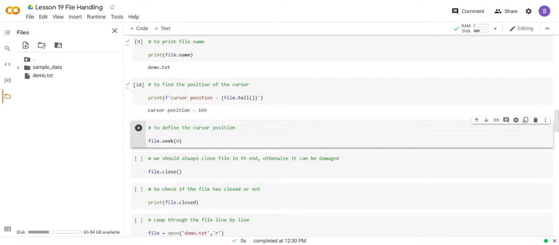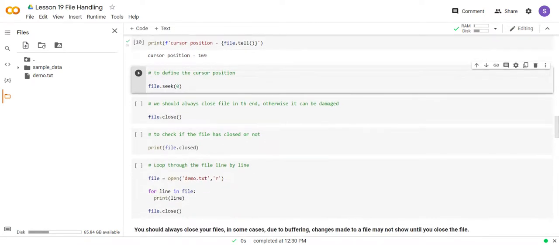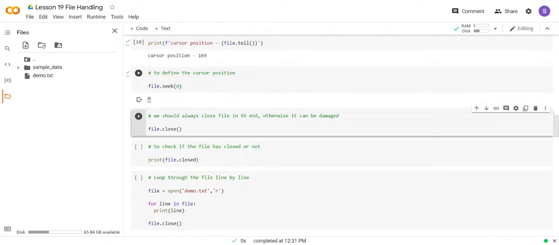You can even reposition your cursor by the seek method. Here 0 means I am taking my cursor to the beginning, the very start of the file content. That's why it is 0. If you run it, it will show you the cursor is at the 0th position.